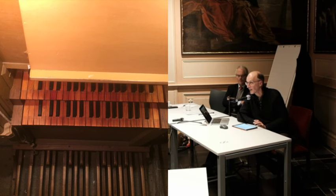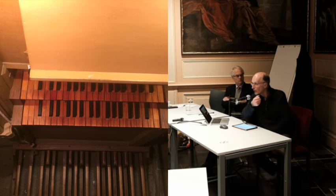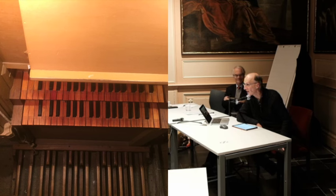Here an overview about the two keyboards. It's good to realize that when the Brustwerk was initiated by Klaas Willemszoon, in the beginning there was just one single manual. We have still such a situation in Norden, where two works are connected to one manual, so that you had a ventil to close one department. And well, you see how it looks, a manual starting with F. For guest organists, it's always difficult to play in the first octave, because if they look, they are lost, I always say. So I always advise, please don't look, because then you will make mistakes. And in the top, the missing of the G sharp is of course very obvious.